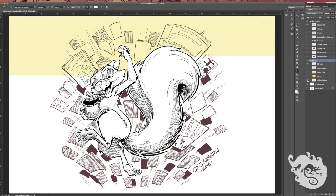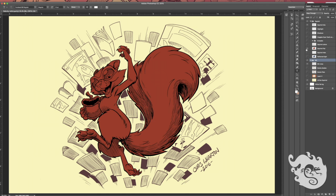The next thing I did was I created two separate layers, one for the background color and the other for the squirrel's color. And I filled these with only a flat color so that I could use them as a selection area every time I wanted to color only in those areas. I started creating new layers to color the squirrel. This allowed me to start trying out new color schemes without messing with the base selection area that I created with that first flat layer.